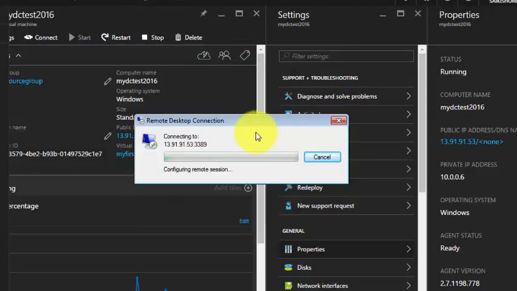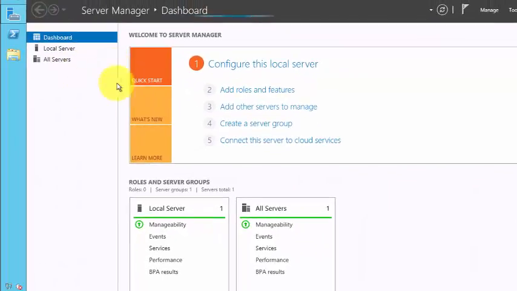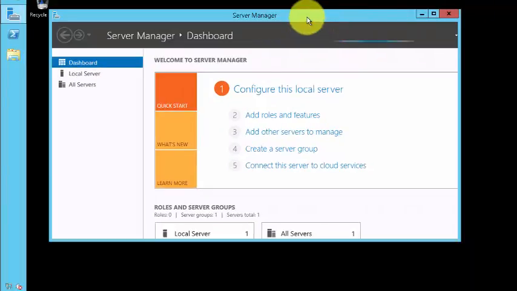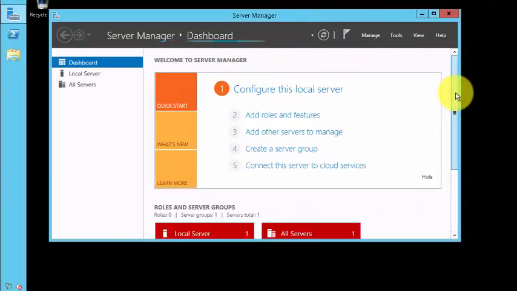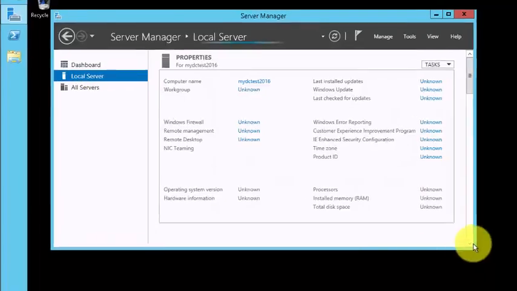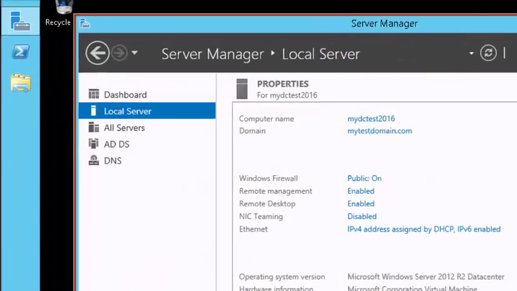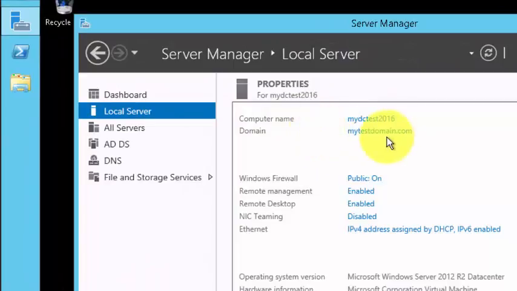So we are logging on to the domain controller for the first time. We have the server manager here. Click on local server, and I would like to show you, see, we logged onto the domain.